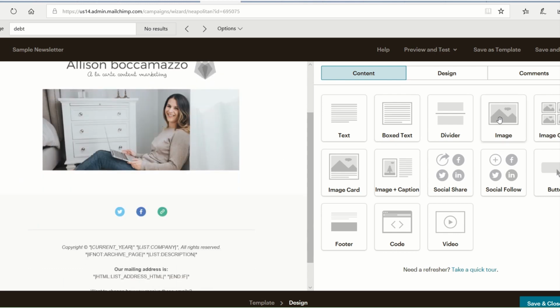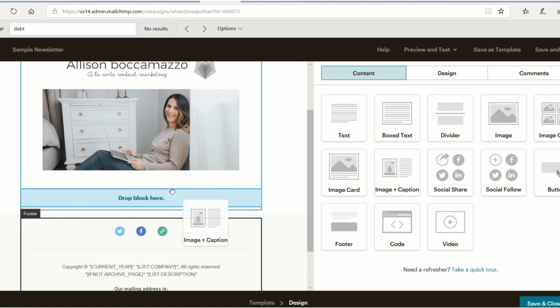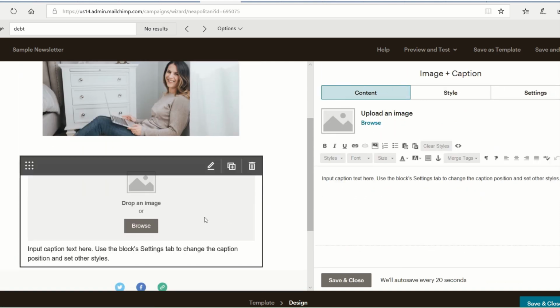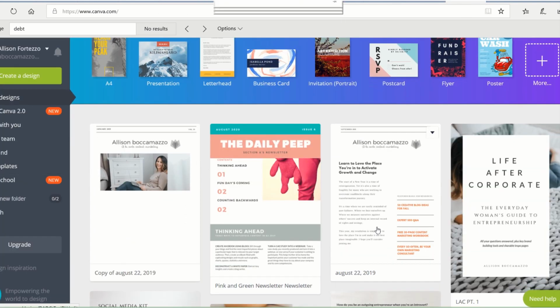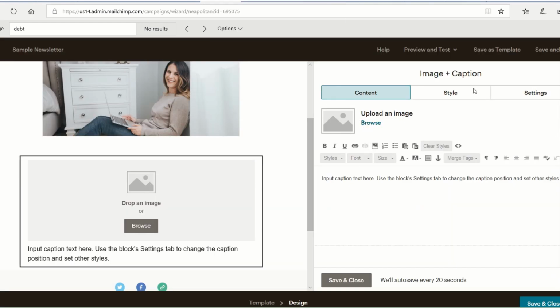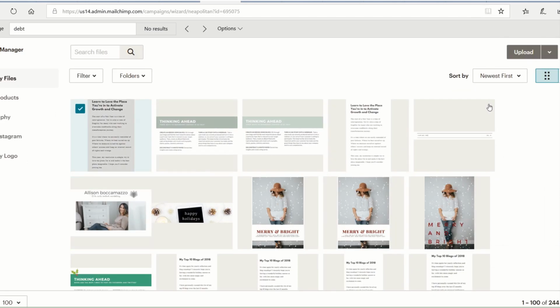So now what we're going to do is we're going to do image and caption, and this is just to show you my specific layout. You totally don't need to do this exact same one. You can do whatever you want. So for me, for instance, I'm going to browse. I took a screenshot of my cover story, which was right here. And I just kind of typed it up in a Canva template. And I'm just going to browse, and I'm going to upload. Oops, sorry. Insert. There we go.